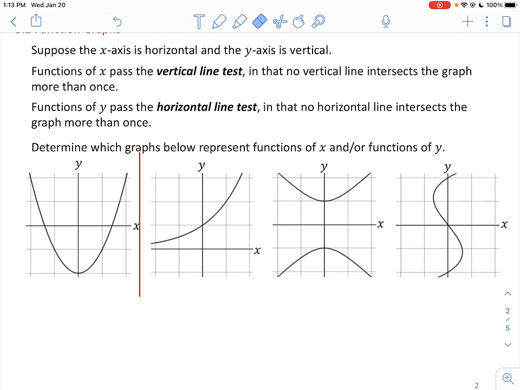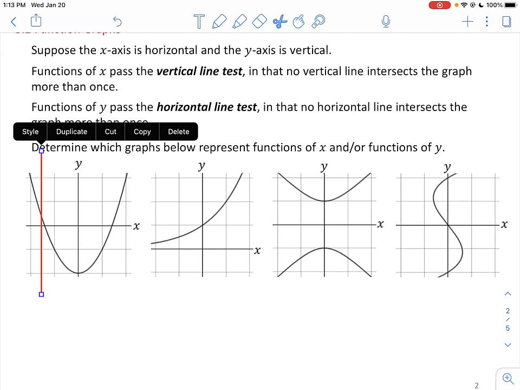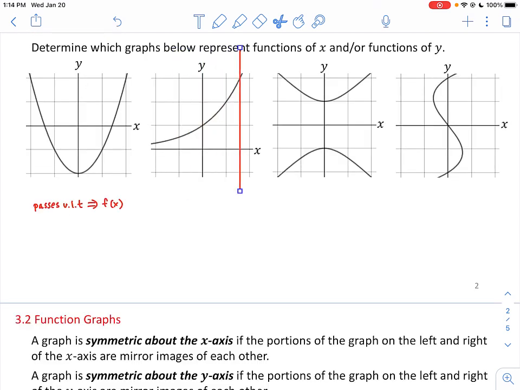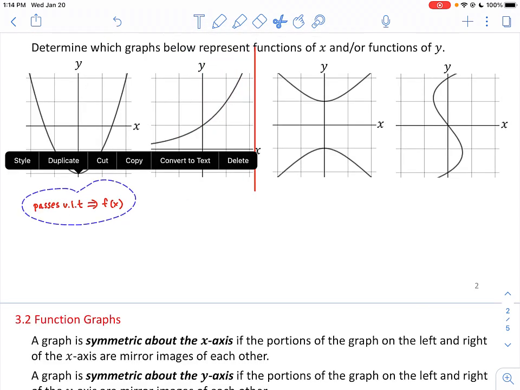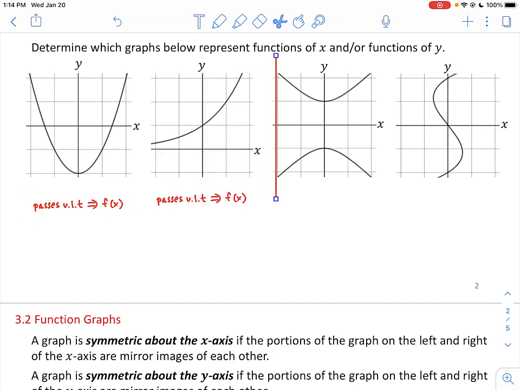It's one point right after the next. There's no breaks in between. But we still can apply the vertical line test and just scan this graph. And if we never intersect the graph more than once at a time, then we have a function of x. Same thing happens here. Vertical line goes across that, so we have another function of x here. Let's go to the next one.